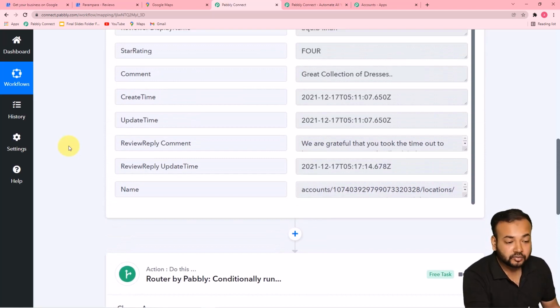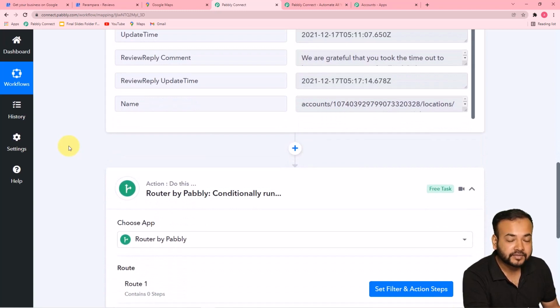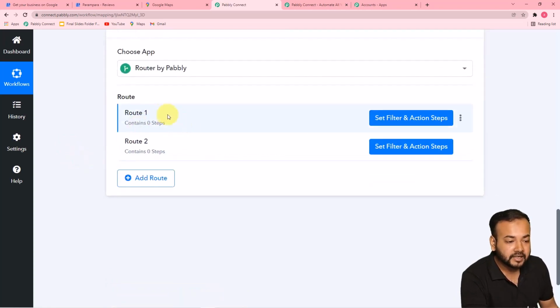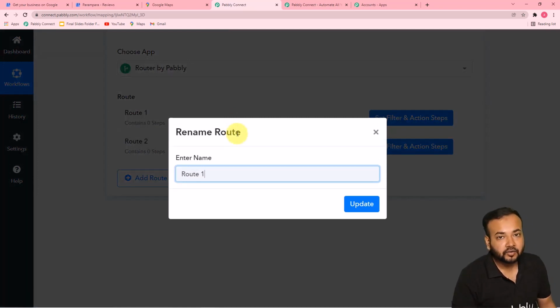You already know that we can have 5 types of star ratings. So we are going to set up 5 different pathways for each star rating. Here you can see it showing up 2 routes automatically, and I'm going to rename this route first, and let us create the first route for 5-star rating. So I'm typing this route's name here as for 5-star. I'm renaming this step for our convenience. If you do not want to rename, you can leave this step as it is. So I have written here for 5-star.